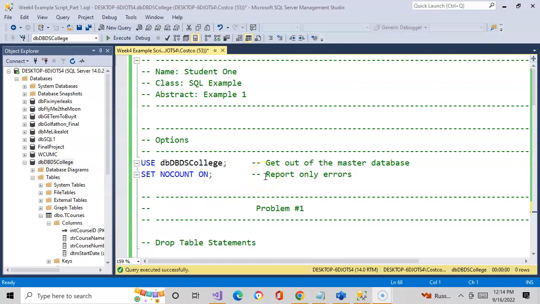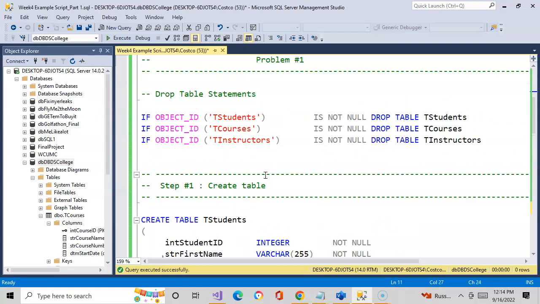Right, great. So now we know about data types, we created our databases, and so on. Let's continue on with our script here. One last thing we have not talked about, and that is these drop table statements, okay? You might be asking, what the heck is that, and why are they there?